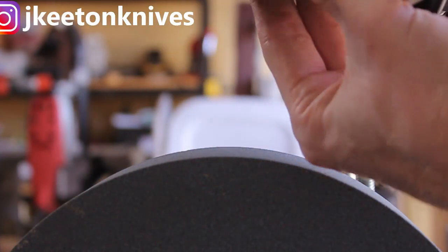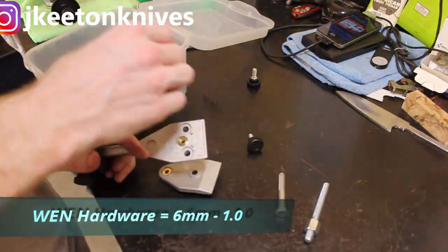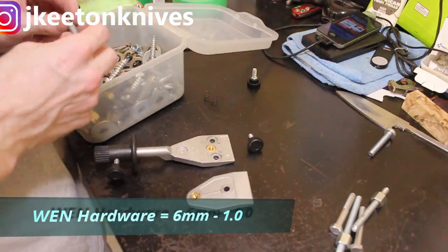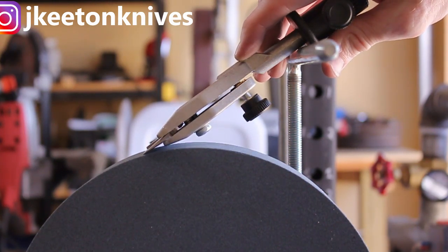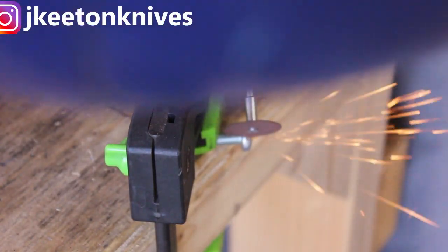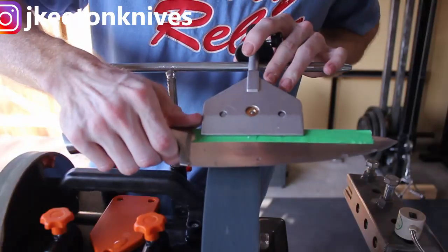The high-profile knob will hit the grinding stone before the knife does in some situations depending on the geometry of the blade. The Wynn hardware for this knob is 6mm by 1. I found the right size in my scrap bin, cut it to length, and it has plenty of clearance in the same orientation on the work rest. I then used my Dremel tool to cut some small notches in the head of the bolt to make it easier to grip with your fingers.